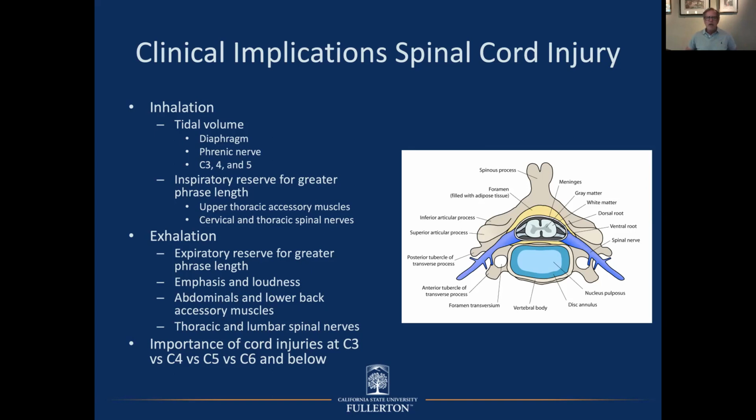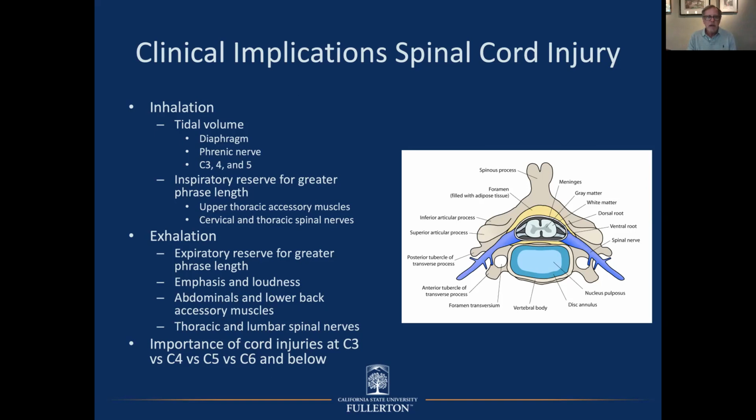So if you had a spinal cord injury that's down around C6, your inspiratory reserve would be okay. But your expiratory reserve, which I'm going to illustrate right now, I'm going to talk until I'm almost out of breath and I'm using my expiratory reserve, and I can definitely feel I'm using my abs. What nerves are controlling those abs? They're down around the lower thoracic area. There's kind of a correspondence, so you just go out from the cord. In general, those are the muscles innervated by the spinal nerves at that level.